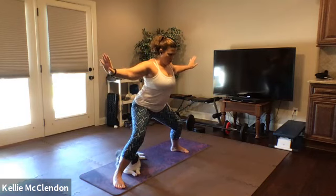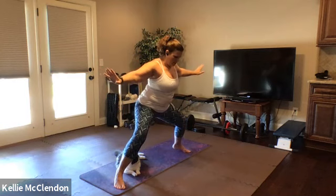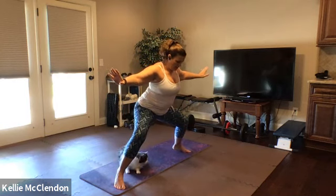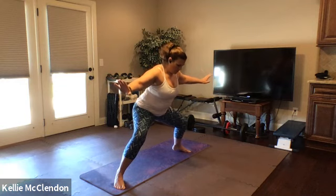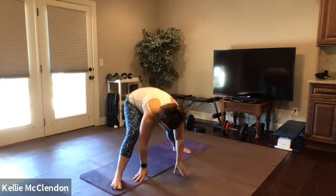Now strong upper body here. When you're ready, see if you can lift off of those heels and hold. Sink into that pose. Core is tight, breathing. You can do one leg at a time if you need to. And straighten, take a breath, just cartwheel toward the top of your mat.